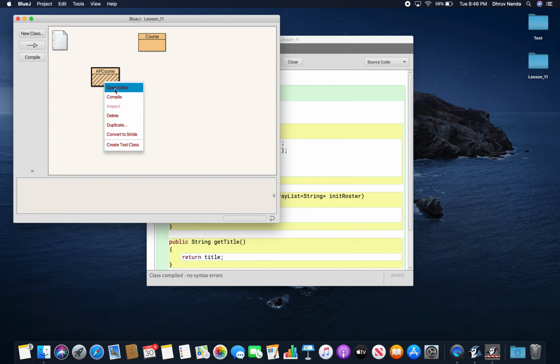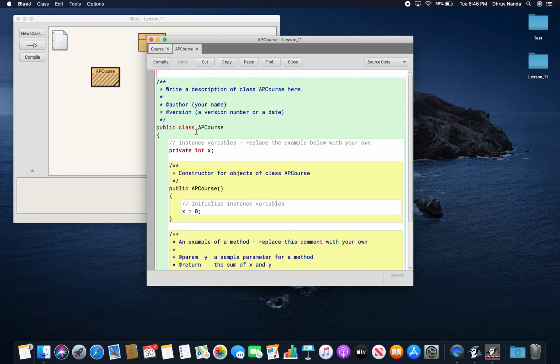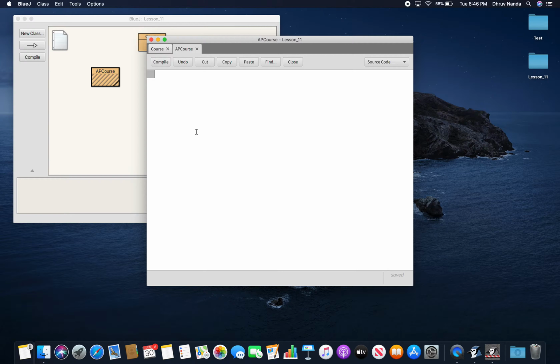So we create a new class, and we're going to want to open the editor. So think about the common syntax for a class. We have public class APCourse, and then we just go over here and add in our brackets, right? And we're all good. But here is where the extends keyword comes into play. The extends keyword allows you to inherit from the other class.